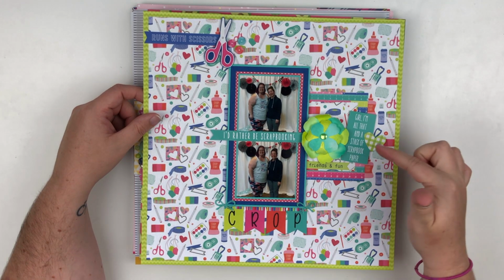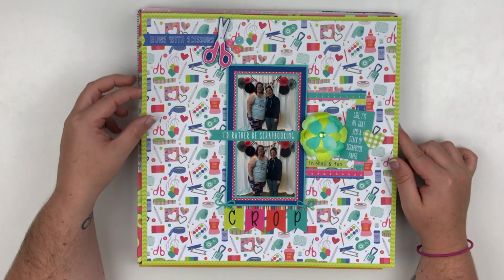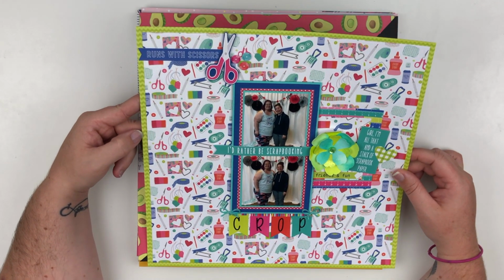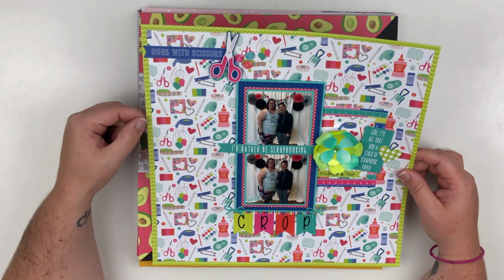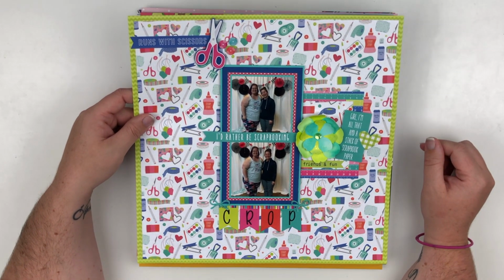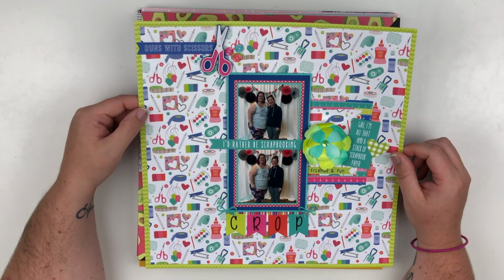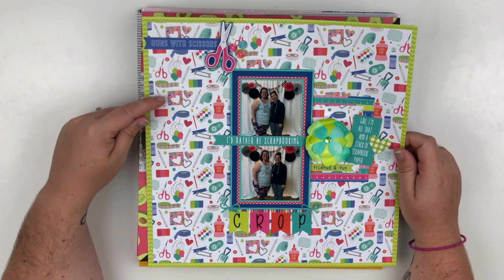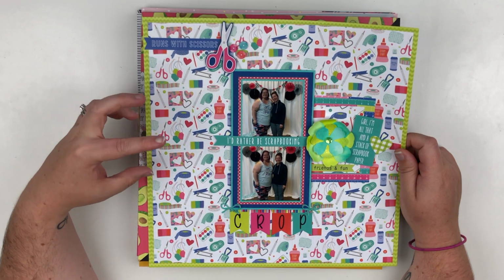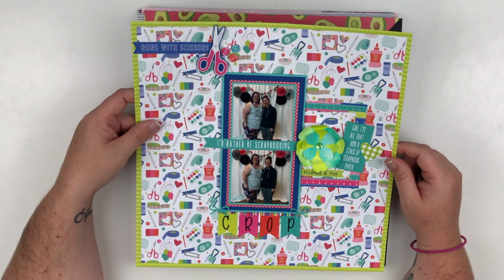So this one was on my live, and I actually used the PhotoPlay collection that I got from my little scrapbook store. Michelle sent this to me, and these are 2 photos from my retreat as well. And I really struggled with this layout, y'all. I'm serious. I really, really love this background paper, but I almost wish that I didn't use it as a full background. It was a struggle.